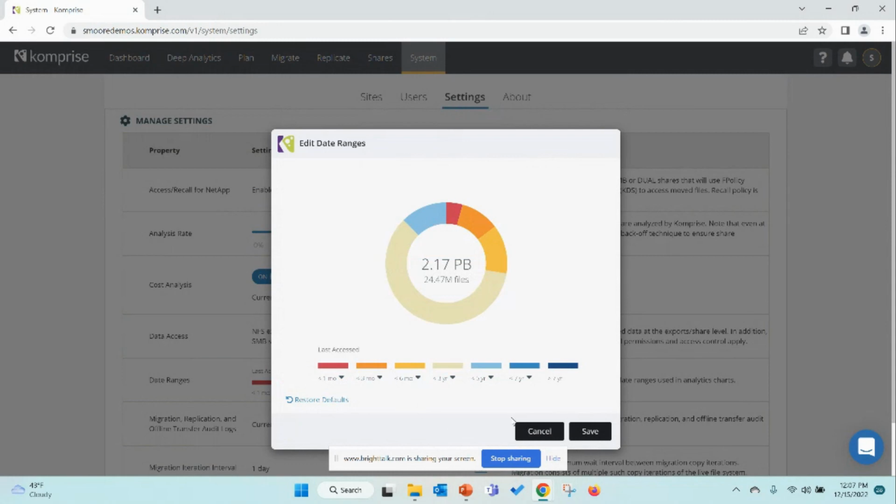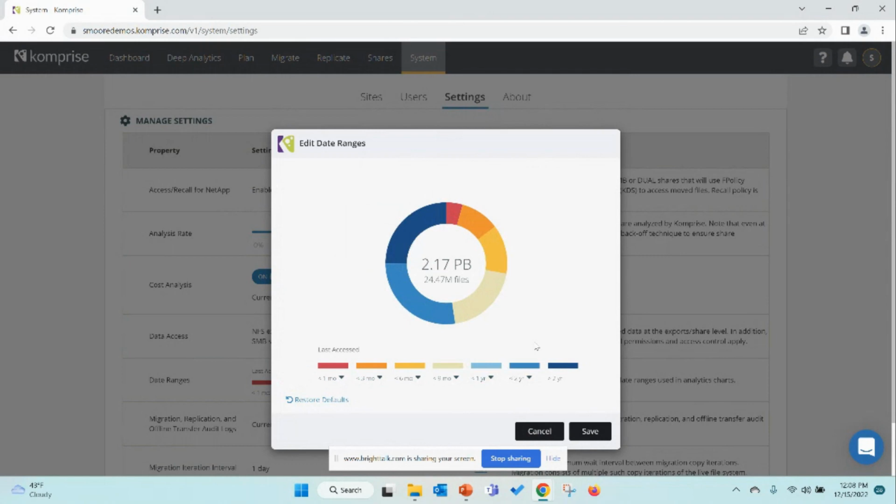Another way I've used this was a customer was asking, I've got to project some growth, how could I look at how much data is in each bucket for a year? So we could do less than 1 month, do 3 months, 6 months, make this one 1 year, for example, or 9 months. Let's do that. Let's make this one 9 months and then make this one 1 year. So we can see how much data is in each of these different buckets. And then we might make this one like 2 years.